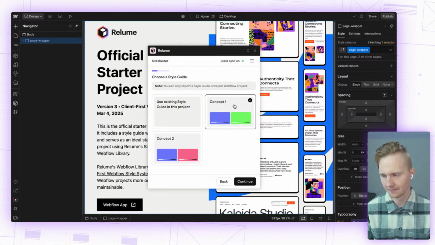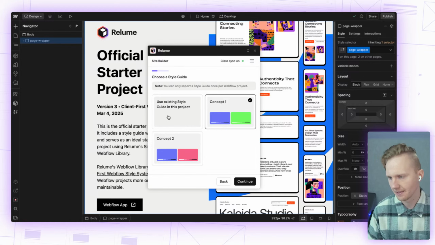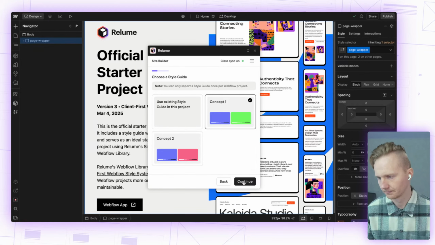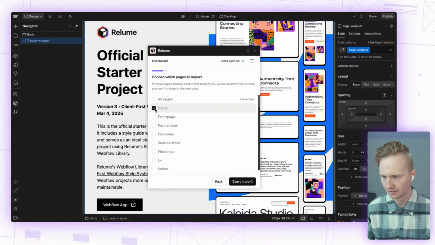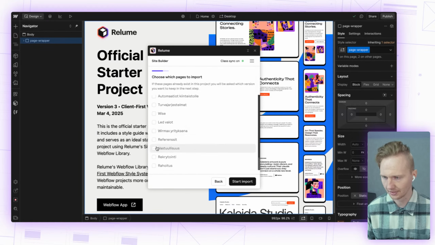So that's quite handy. I appreciate them thinking through that one. Okay, let's continue. I'm not gonna bring in all pages. I'm just gonna bring in home because I do not have all the pages ready.